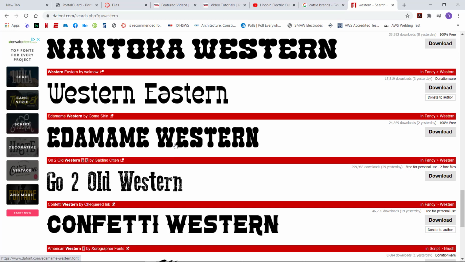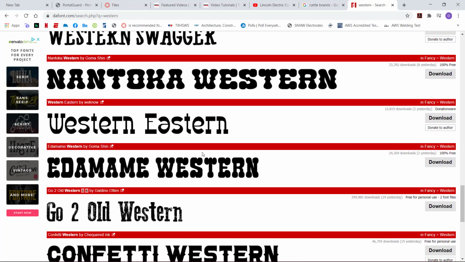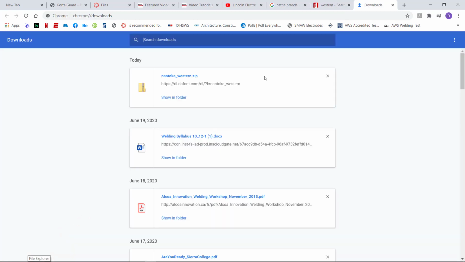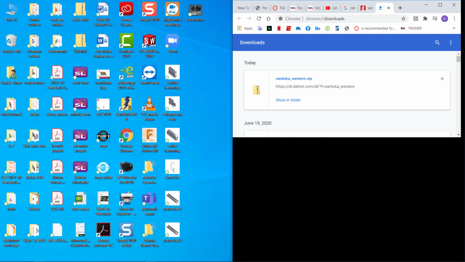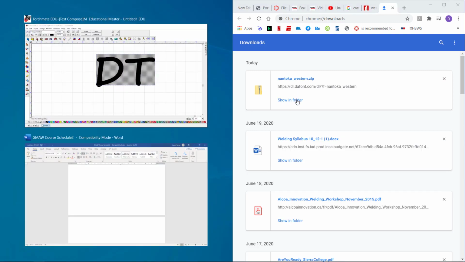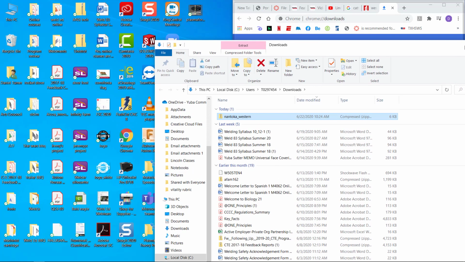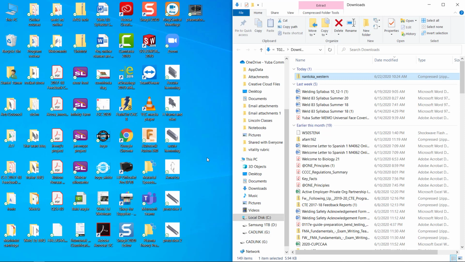So I'm going to come over here to the one we were looking at, Dakota Western, this one right here. I'm just going to hit download, and it's going to come down here to the bottom of the screen and say downloading. I want to open that, so if I want to see all my downloads, I hit Control J, and that comes up in my Chrome and shows you what's just downloaded. If you can't find it, I'm just going to say show in folder, and it's right there. On my desktop, I actually usually have a folder that's just marked fonts.